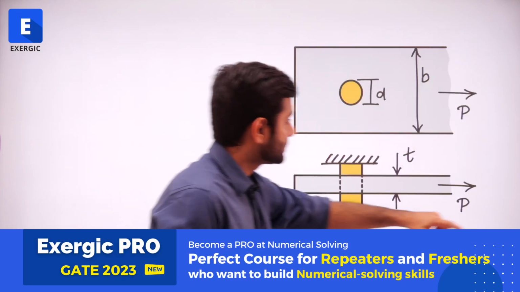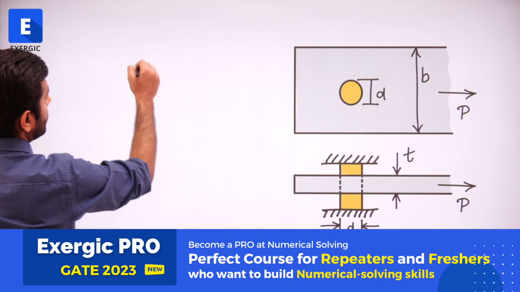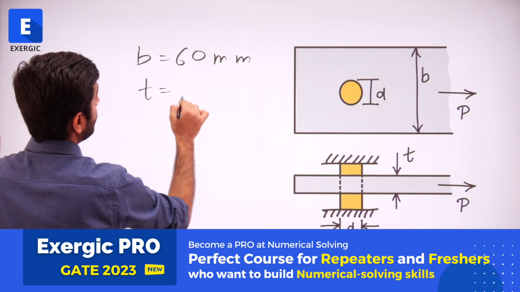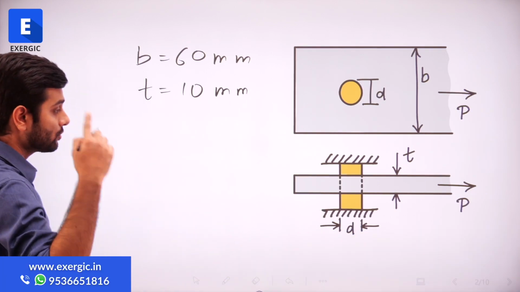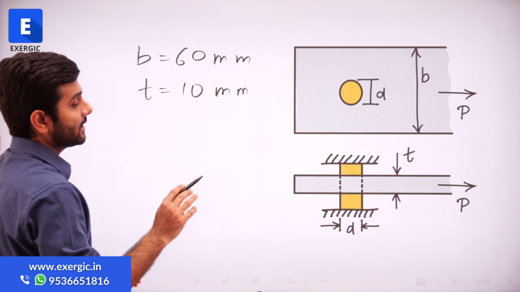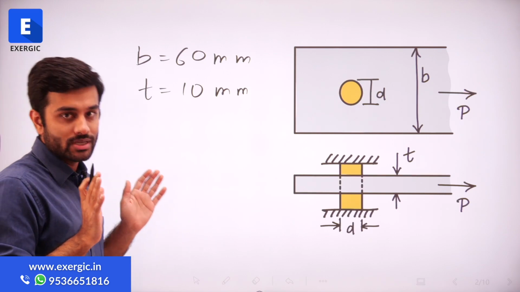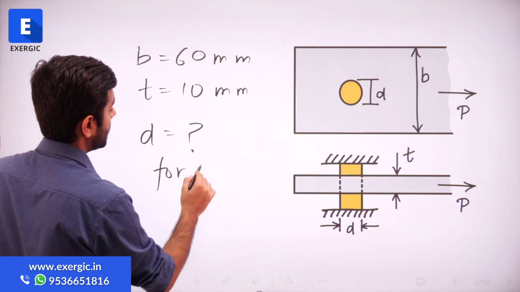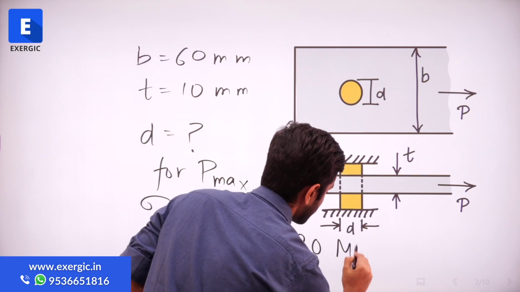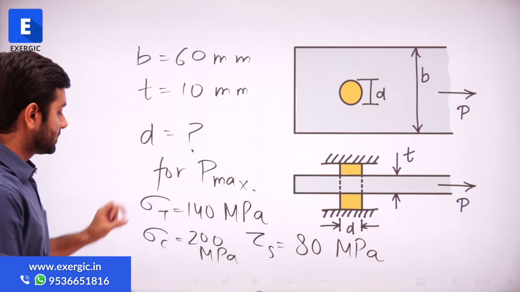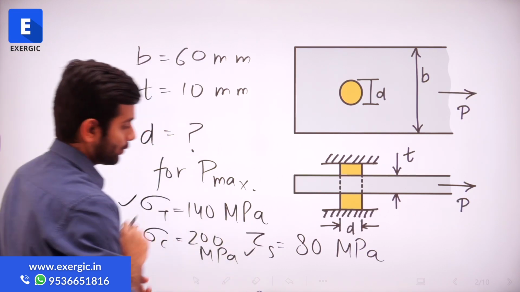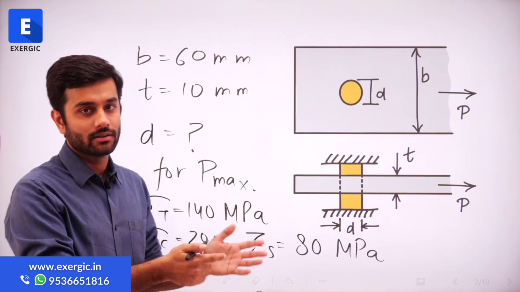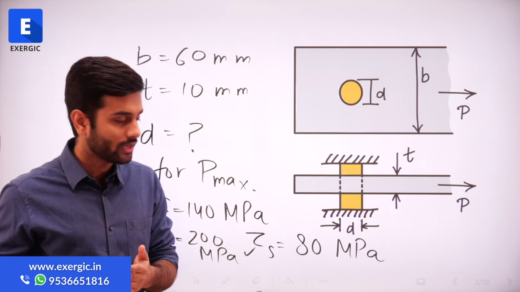So let's start. This is just an enlarged view of the given diagram so that you can see it better. B is 60 mm, and right now I am expecting that you have started trying to solve the question. I am expecting that you are not just sitting and watching this question like a movie, right? I am expecting that you have started to try this question. I have also written the 3 allowable stresses that has been given to us. The first case we are going to pick, we will find out the equation for that, then the second, then the third, right? That's how we do such question as we have done earlier.